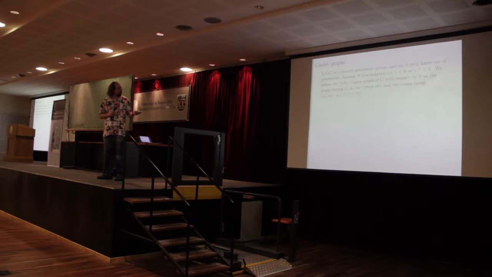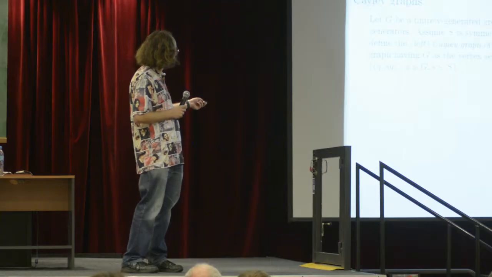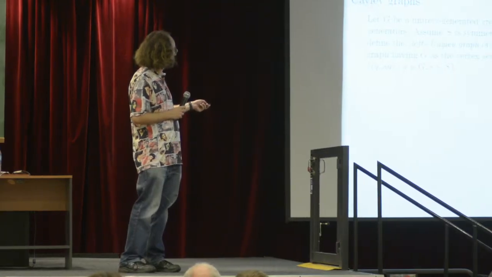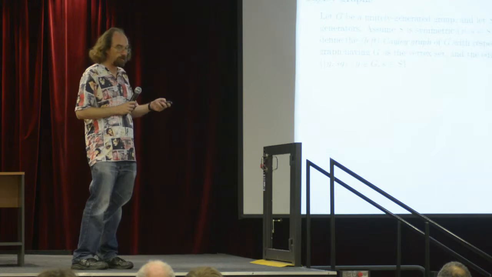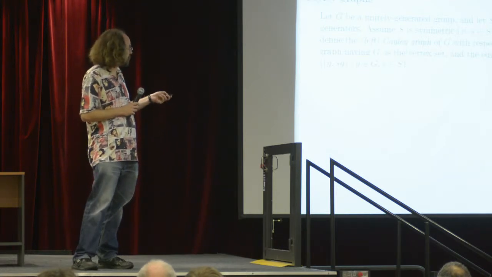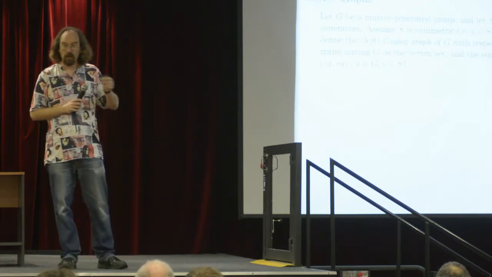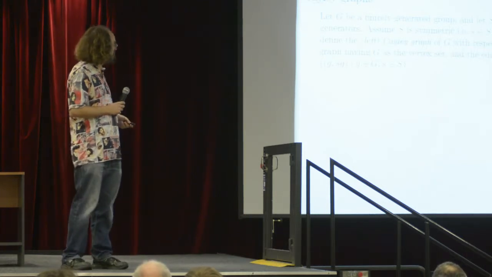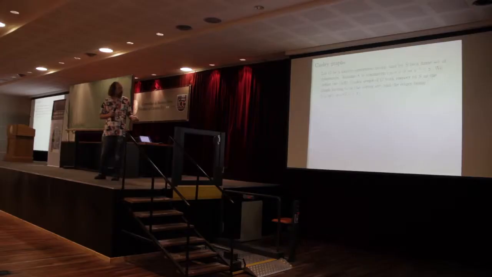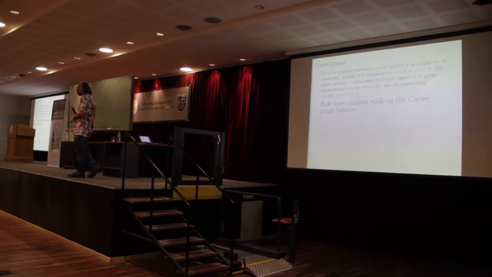And we define the Cayley graph. Okay, that's very important. The vertices are just the elements of the group, and the edges, you put an edge between any... basically the degree of the graph is the size of the generating set. For every element of the generating set, you put an edge. One edge corresponds to every element of the group.